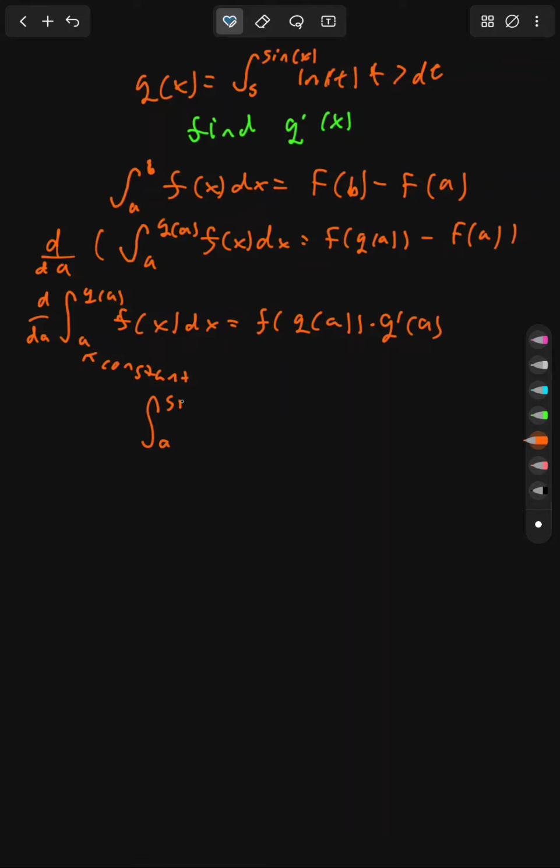the derivative of the integral from a to sine of x of natural log of t plus 7 dt, we don't even have to evaluate this integral. We know that this is going to be the same thing as natural log of whatever function's up here, so sine of t, plus 7. Now this is the inside function, but now we have to multiply it by the derivative, which is going to be cosine of t. And this here is our solution to the derivative of g.